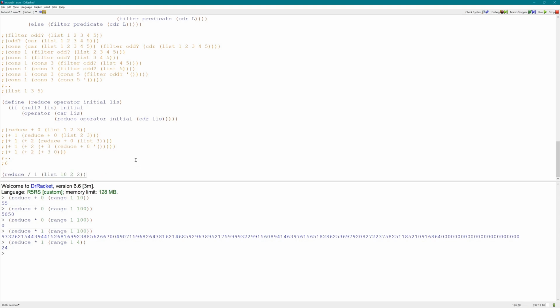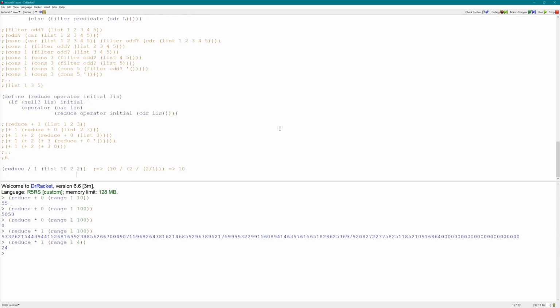So in this case, this would end up being something like 10 divided by 2 divided by 2 divided by 1. Something like that. 2 divided by 1 is 2, 2 divided by 2 is 1, so 10 divided by 1 gives us 10.